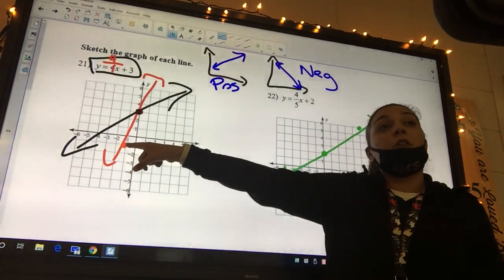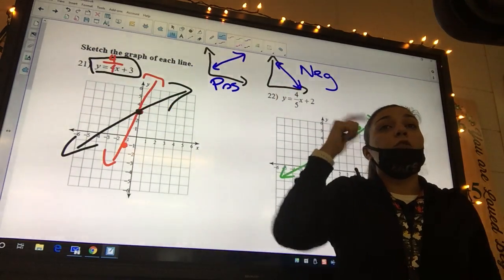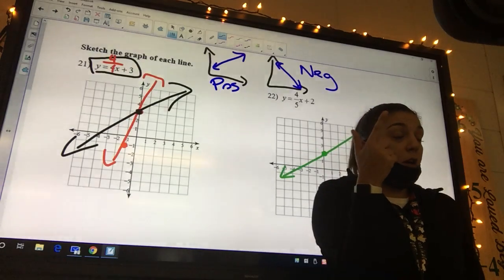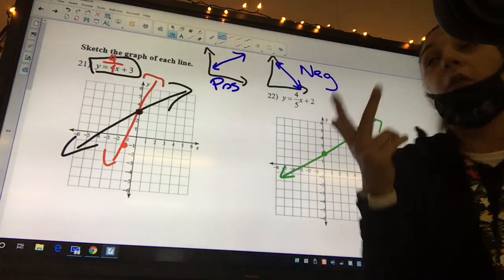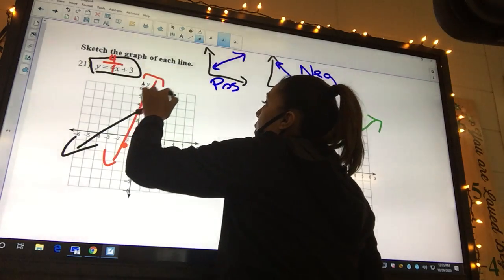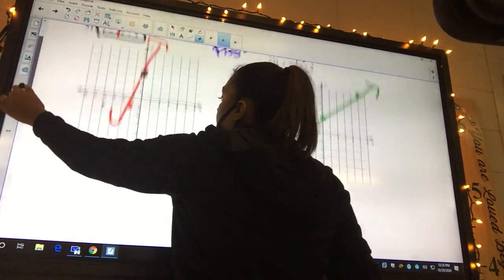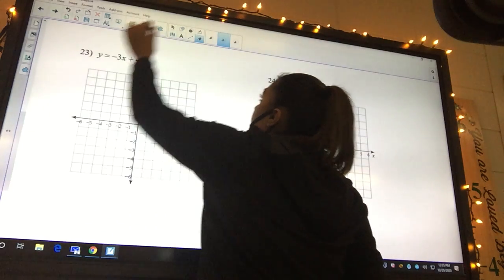This is what the line should look like. That's what you drew. That's not right. Technically, yeah, you graphed the intercept. You should have 2 points. One, an intercept, and one being a slope. Okay? So don't draw me no crap. But I don't need you to graph every single point, okay? But you do have to graph at least 2. Okay? So let's look at 23.